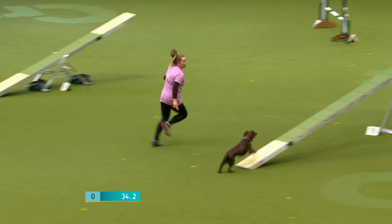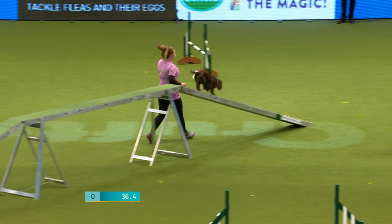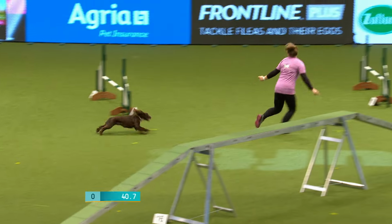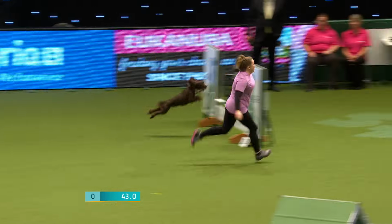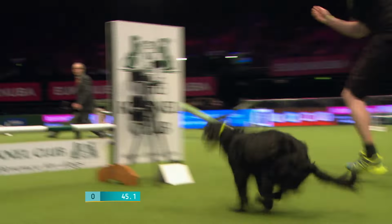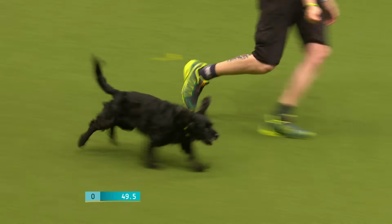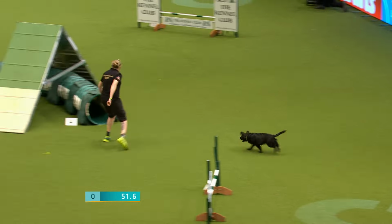The turn now onto the dog walk. We're looking for some control at the end. They must touch the white bit, otherwise they'll get faulted. It's clear so far now. They're coming back towards the changeover area. What a great changeover that was. Caroline Smith picks it up with the 8-year-old cocker.